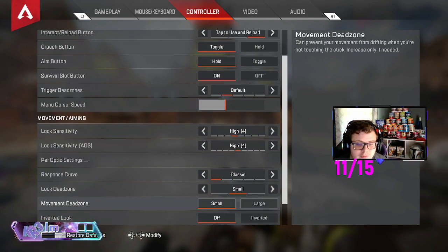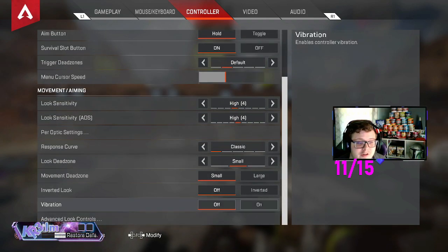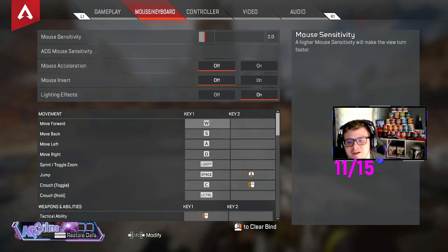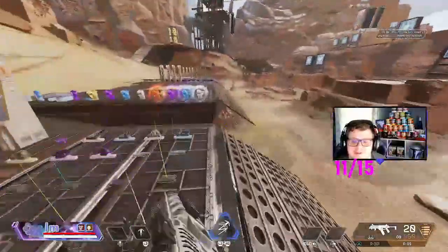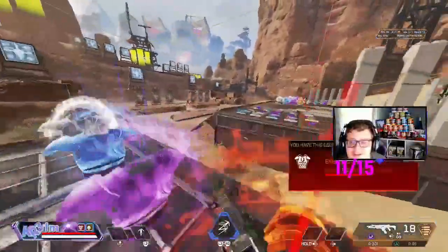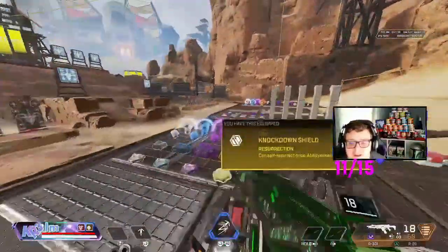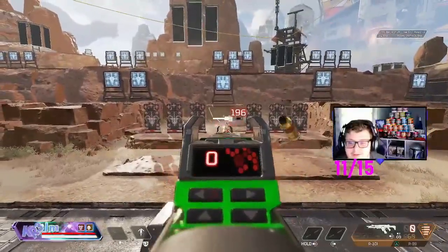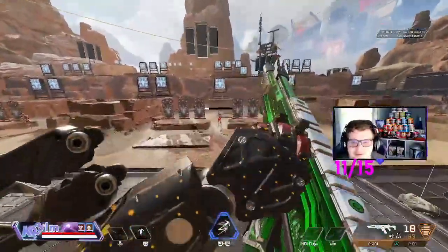My dead zone is small. Movement dead zone is small. Everything. Vibration is off. If you play with vibration on, you're weird. I don't make the rules, guys. I'm sorry, but that's about it, man. Mouse and keyboard, I don't even mess with these, to be honest with you, so I'm not going to get into it. But yeah, that's like the best settings you can get, my personal opinion. And it just feels so much better. Like, you can just beam, baby.